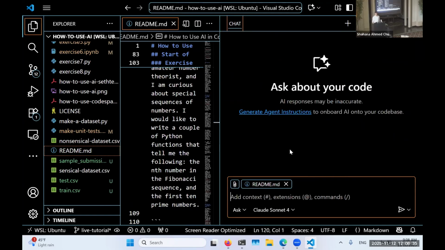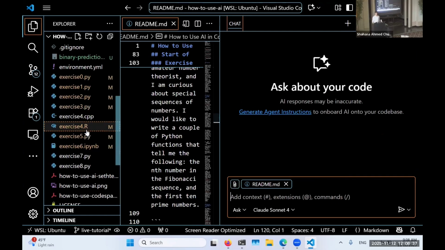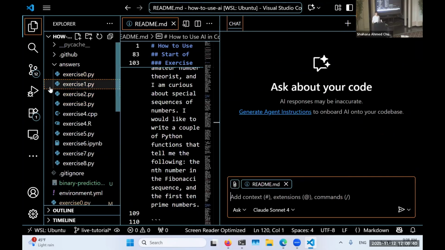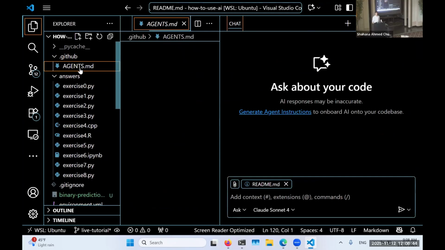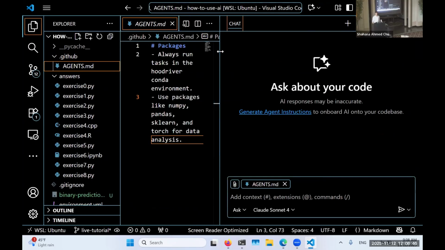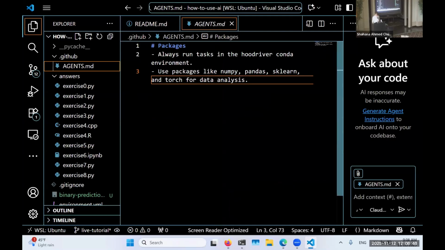I'm going to create a new window. I created this file called agents.ai, which I think is pretty flexible about how you can write things in this.